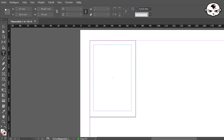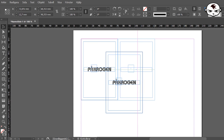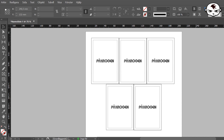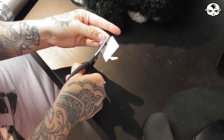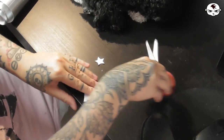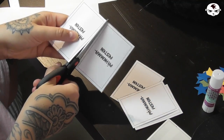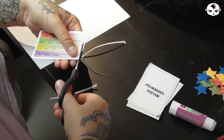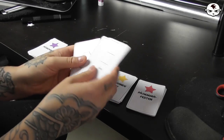I then started working on the cards. I needed five cards for each of the five arenas, plus an extra three cards for the challenges. Each card had a front and back, which I printed, cut out, and then glued onto the existing cards from the game. This took a lot of time. I also cut out stars in each arena's specific color and glued those to the cards as well to make them stand out more. I would have printed the cards with the stars in color, but our printer was low on everything but black ink.